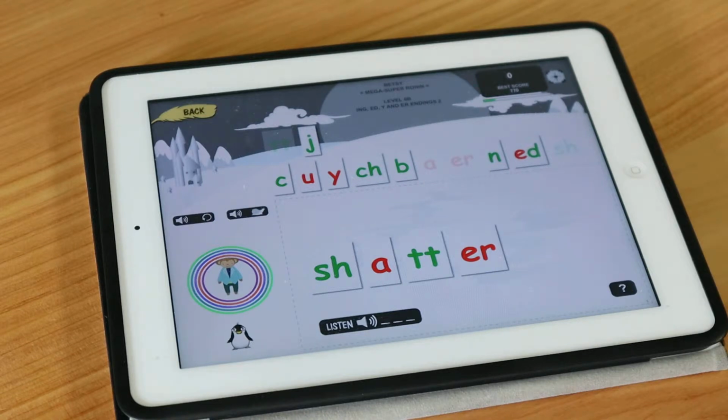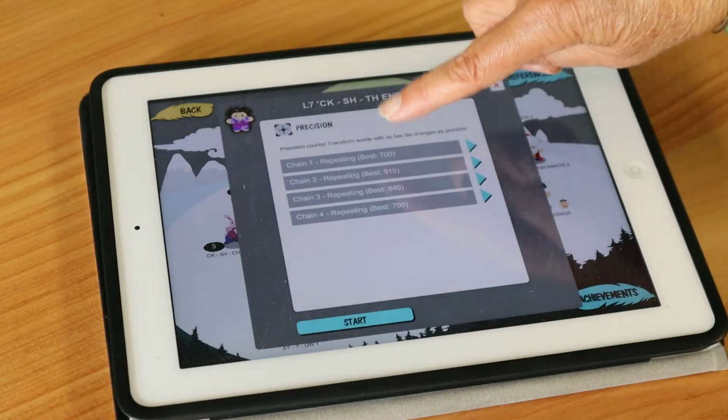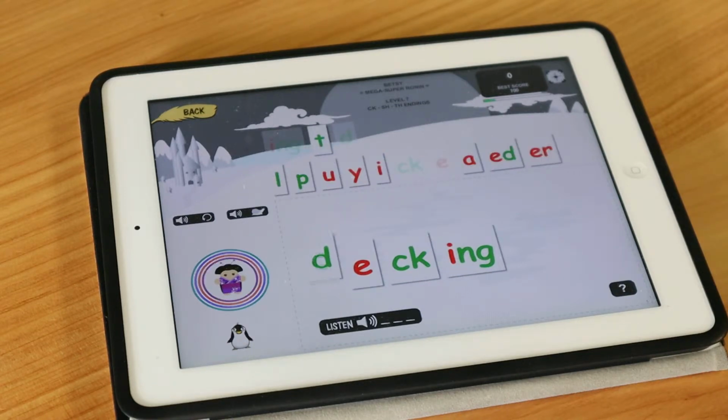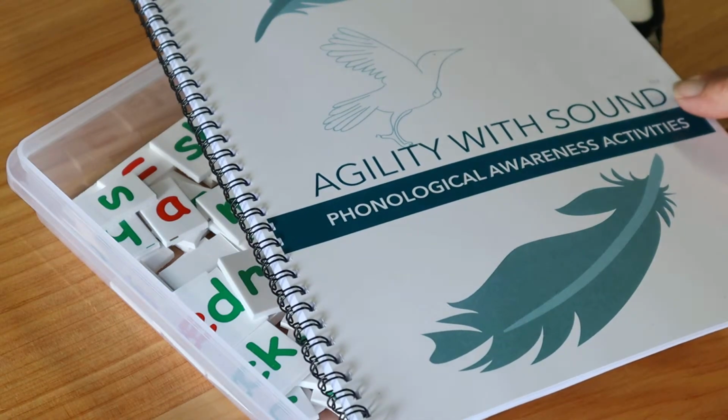So the first part, letters and sounds, and how to relate that to words. These apps cover these skills. Headphones on, and the child just goes for it. Transform words with as few tile changes as possible. Except for the most seriously challenged, these apps are a starting point. They are self-teaching and engaging so that adult input is minimal. This may be supplemented with a range of activities based on these letter tiles. And the activities are here in this manual. There is a video that goes with the purchase of this pack.